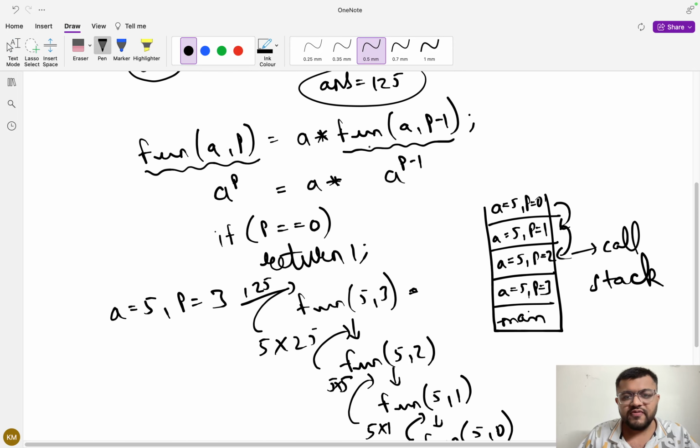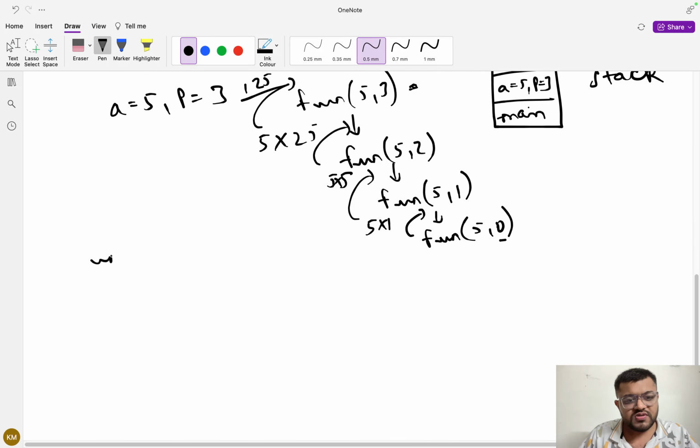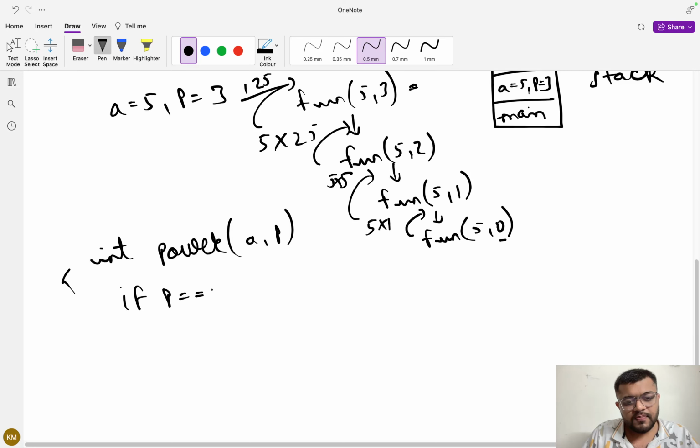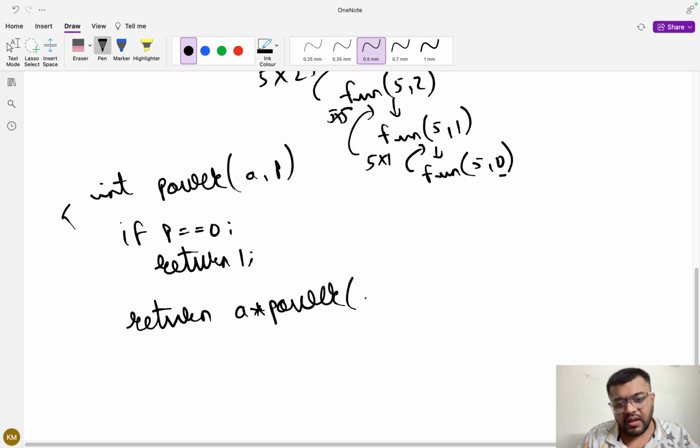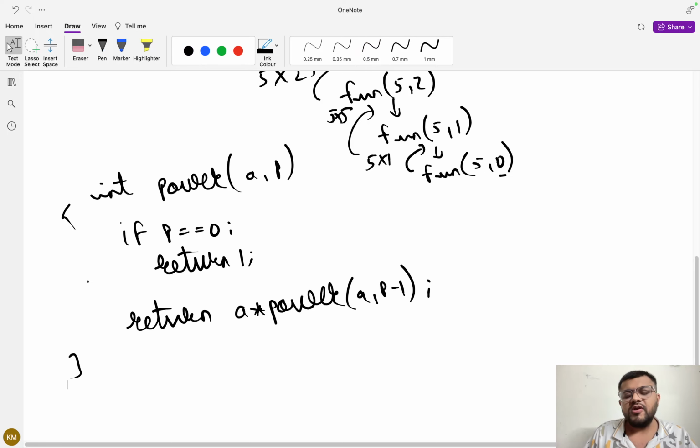So our recursion function will have this statement. So if I just write down this function, it would be int, let me call it power. So we have, let's say, a comma p. So if p is 0, then in that case return 1. So I'm just writing pseudo code, okay, not representing any particular language. Else you can return a multiplied with power a comma p minus 1. So this will recursively calculate a की power p minus 1, उसके साथ हम a multiply करेंगे, that would be a की power p and we will return a की power p. Okay, let's try to code it now.